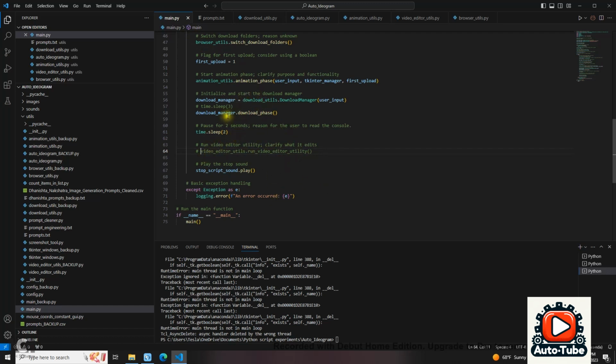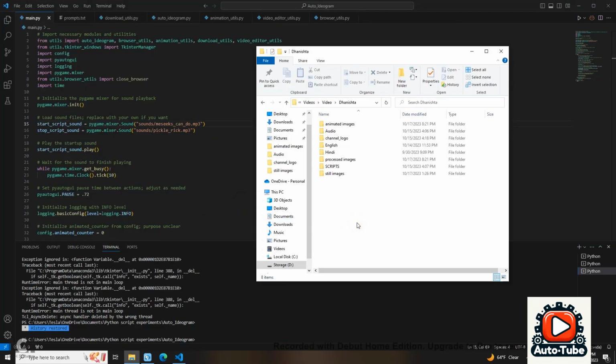So after it downloads all of the videos, you're going to have to put those videos into your project all by yourself. A few prerequisites before you get going with this. You need a folder for this to work out of, and you should set it up just like how you see here. If you just want to test it out and don't want to change anything, just leave it exactly as I have it. But the folder name itself right here, you'll probably want to change from Dhanishta to whatever your subject is about. So if you're making a video about Legos, you just type Legos there or something.